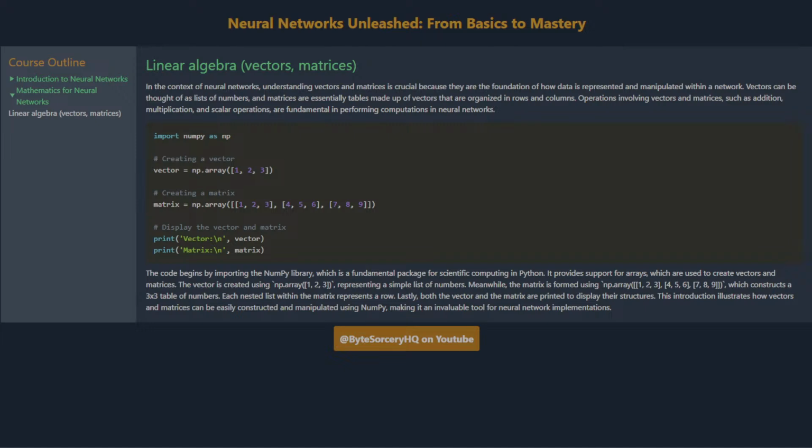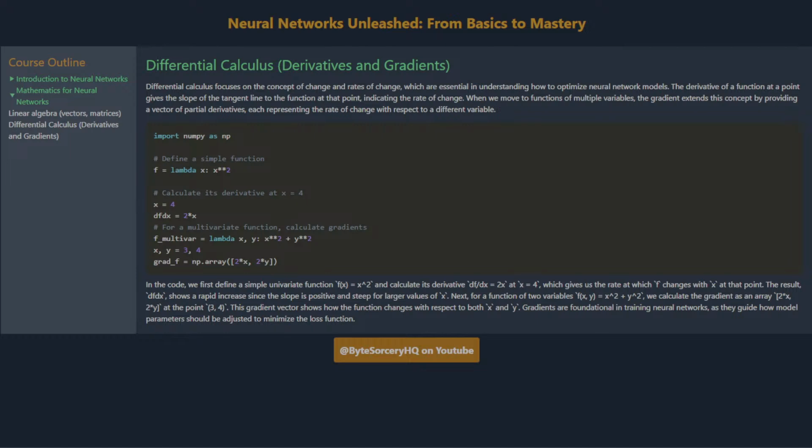Each nested list within the matrix represents a row. Lastly, both the vector and the matrix are printed to display their structures. This introduction illustrates how vectors and matrices can be easily constructed and manipulated using NumPy, making it an invaluable tool for neural network implementations.